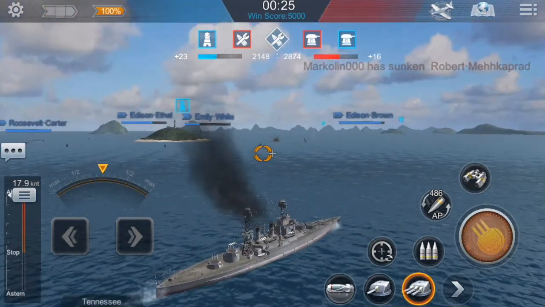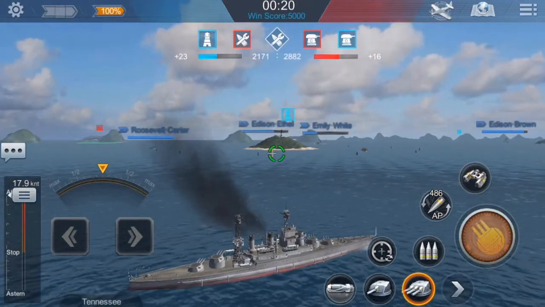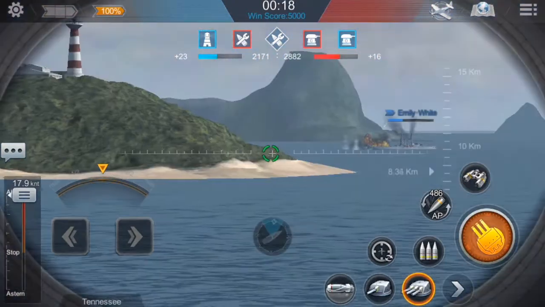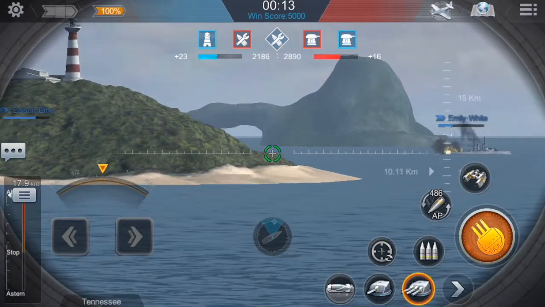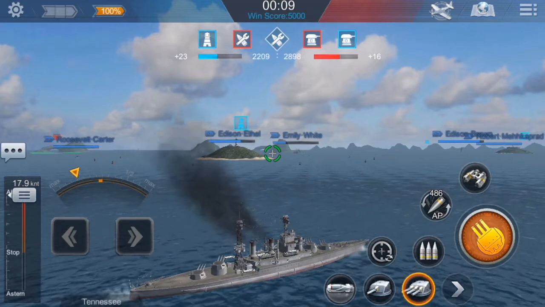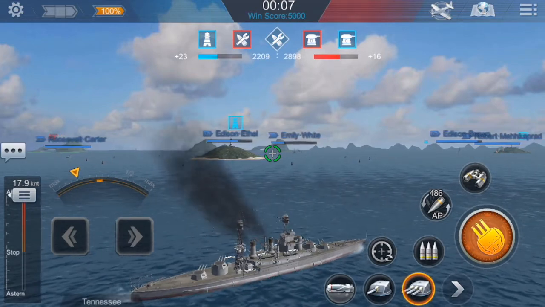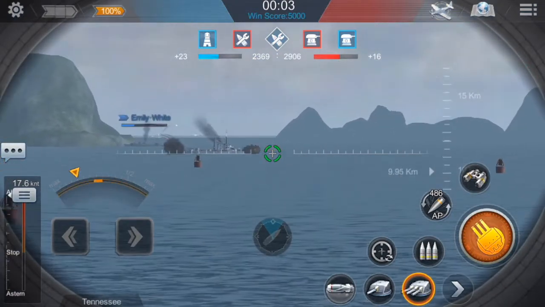Okay, now we just... Someone got sunk. I think it was him. Yep. And he should be on this other side of the island. Okay, so I see where they are all at. We're going to have to get in there. So we'll just turn three quarters of the way over to the left. And, okay, so we got another guy sunk. Try to hit him.